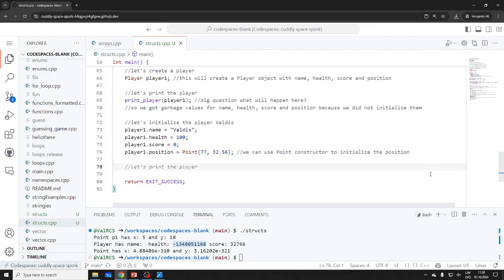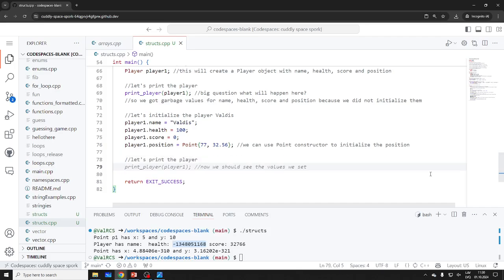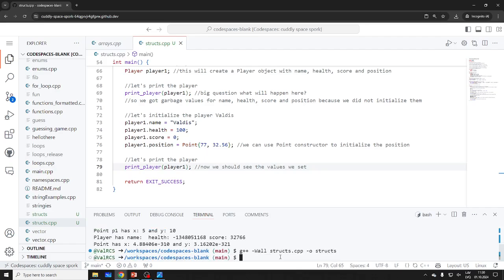Now I can print it, and of course, it should work. Alright, Valdis, health, score, point has x of 7, and y has 32.56. Okay, so it looks okay.